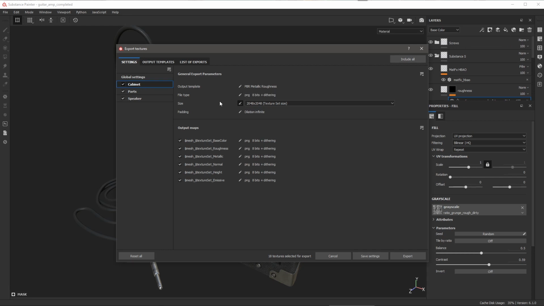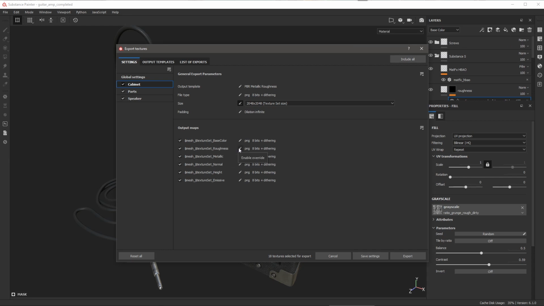Okay, so let's disable this, and let's take a look at another scenario where I can actually override values for a specific output map. Now over here we have this button, and if I click this, you can do things like enable an override for all items. In my case though, like I said, let's disable all overrides, and I'm going to do this manually for a specific channel. Let's take a look at my roughness.